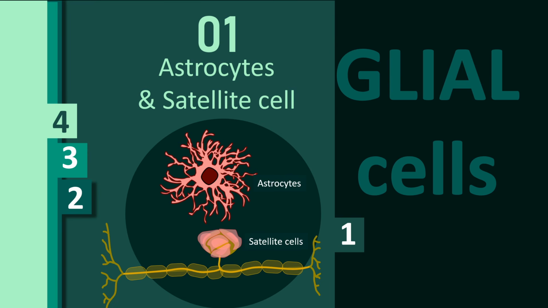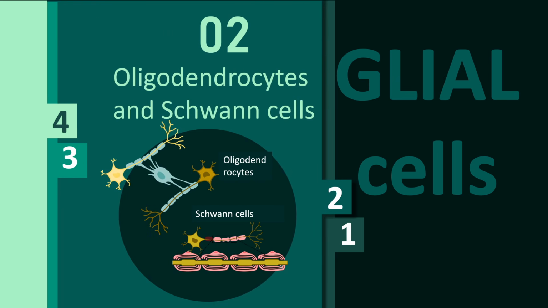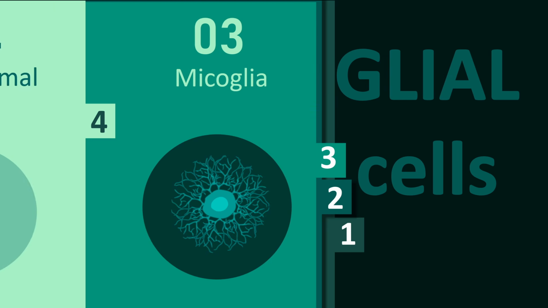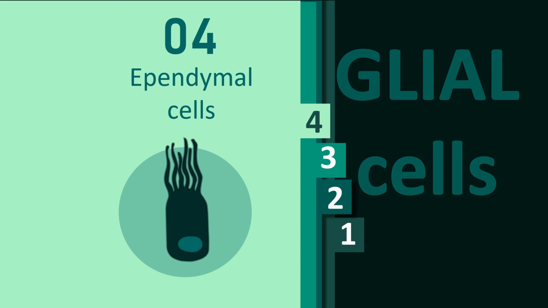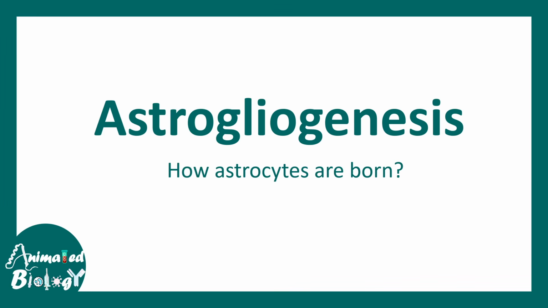In this video, we'll be talking first about astrocytes and stellate cells. Then we'll be talking about Schwann cells and oligodendrocytes. Third, we'll talk about microglia and its role in neuroinflammation. And finally, we'll be talking about ependymal cells. So this video would be slightly long, but if you stay tuned till the end of this video, you would have a detailed description about all these glial cell types and a current update about the research ongoing on these topics. So first, we'll talk about astrocytes.